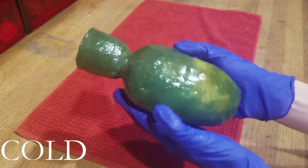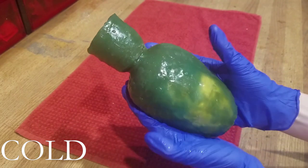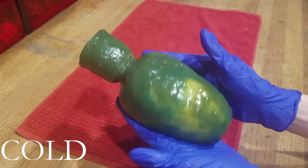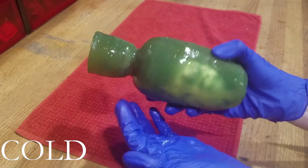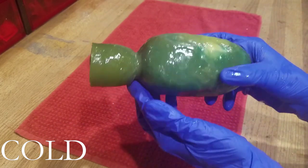Also, this build is very expensive, and while it's not too hard to make, it is very easy to screw up. I myself made 5 mistakes, so please keep in mind your budget. You could be looking at $100 in materials when there is a high chance the project will fail.